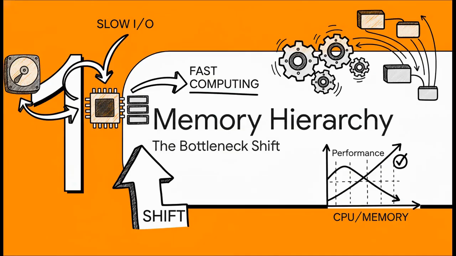To really get Spark's memory design, you have to appreciate a little bit of its history. That big paradigm shift from disk-based systems like MapReduce to in-memory computing was absolutely revolutionary. But it also meant the primary performance bottleneck completely shifted. It moved away from slow disk and network I/O and landed squarely on CPU and memory efficiency. Spark's entire memory architecture is a direct answer to that shift.